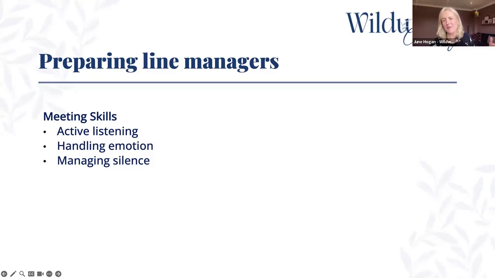So if you're not able to be in the meeting with the line manager, and that's not always practical, then just getting them aware of what could be some of the typical responses. So you might have people that go into shock and just glaze over. You've got the people that get angry, and you've got the people who will break down in tears, and probably anything in between as well.